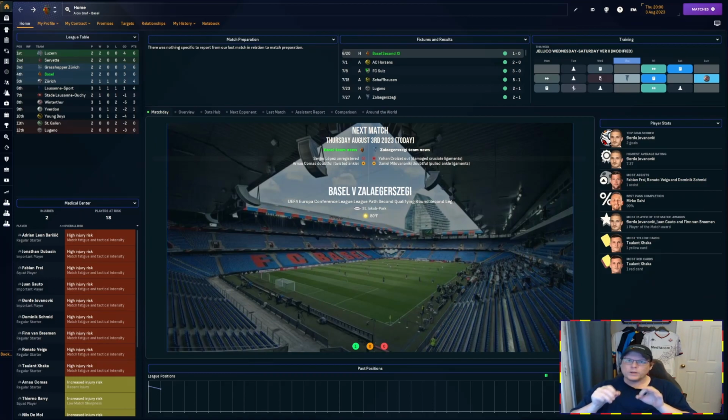Now, I'm not quite sure how it works, but I also know that if you have Screenflow set up for competitions in a country that you are scouting, you will get more information on those players. You have some knowledge of them, not in-depth knowledge, not 100% knowledge. It's more based on reputation and your scout's skill and a couple of other things under the hood that I have not been able to figure out yet.